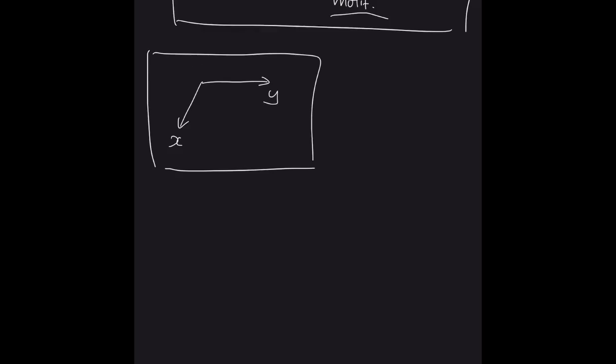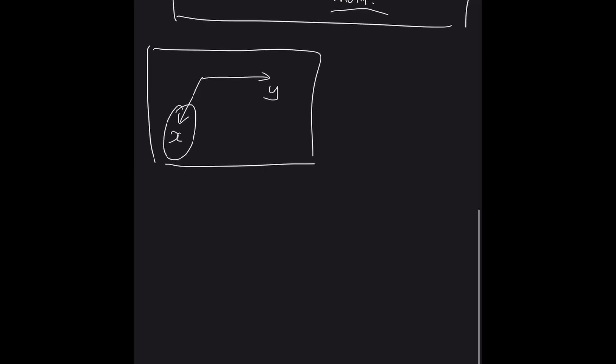The answer is we have to use our right hand. So the first thing we should do is to align our fingers. We can align 4 of our fingers, namely the index finger, middle finger, ring finger, and your pinky. You align all 4 fingers to the x-axis. And then you curl your fingers towards the y-axis.